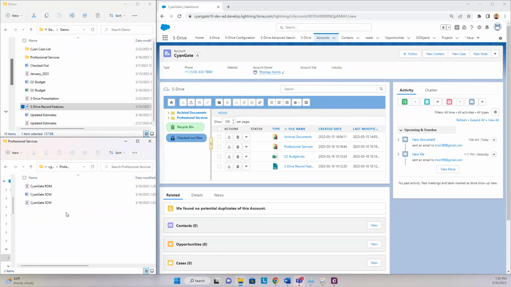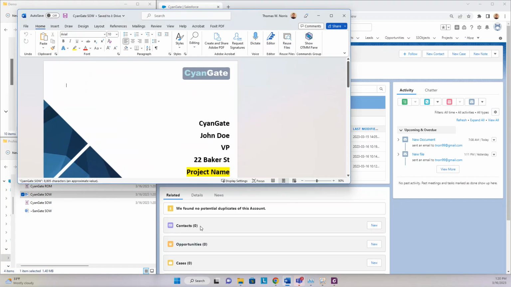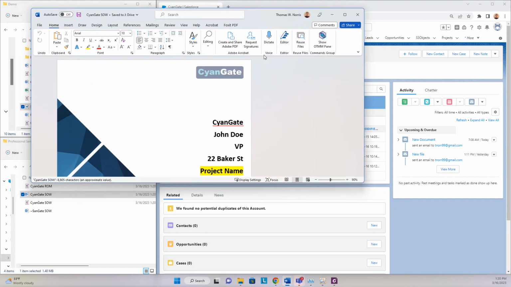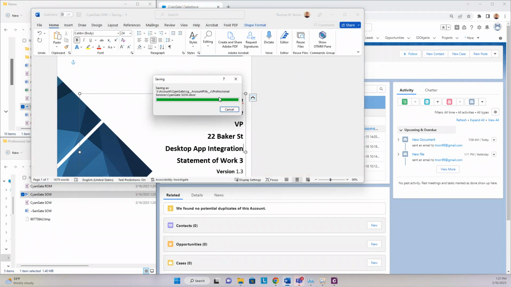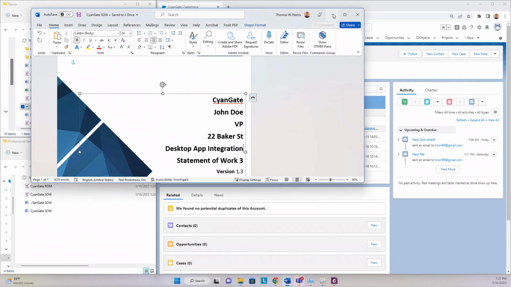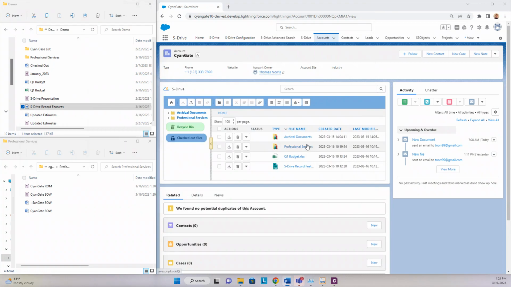So, let's say, for example, you have an incomplete document at the moment that is already in a community site or in an SURL, and you just want to be able to make that change that you forgot about quickly. If I click into that contract, it's opening up now. You'll see it opens up just like it would be on your local folder, but you'll see that it's actually in your S drive. So if I go ahead and change that, save it, that change is then automatically reflected on the Salesforce side.